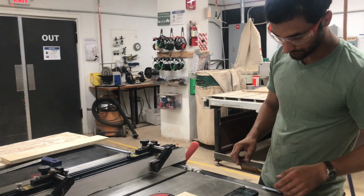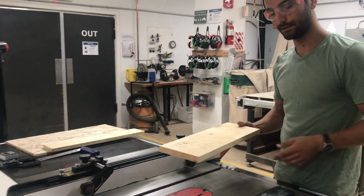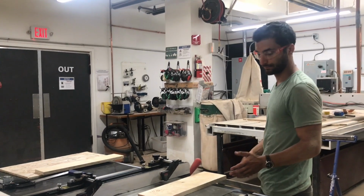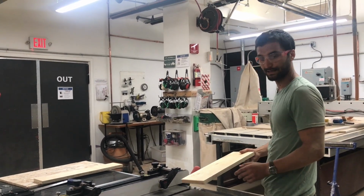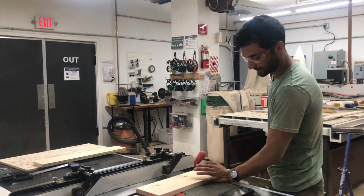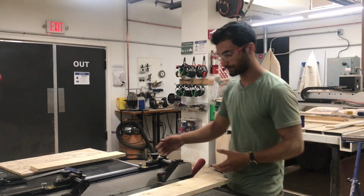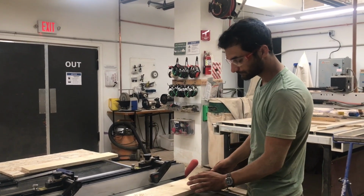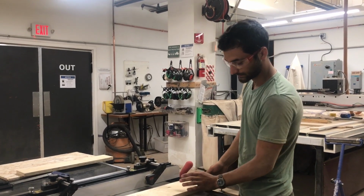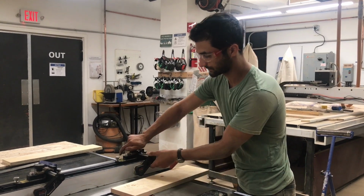In terms of when we're putting the wood through, you want to be in what we call a pool player stance. So that means your body is perpendicular to the table. So if it were to shoot back, it goes past you. Your left hand is planted right on the cast iron. So your left hand is not moving, assuming you're right-handed. If you're left-handed, then this whole situation could flip around for you. Assuming you're right-handed, or you're comfortable cutting this way, your left hand is going to stay planted, and it's holding down on the piece of wood. So I'm just going to move this out of the way.